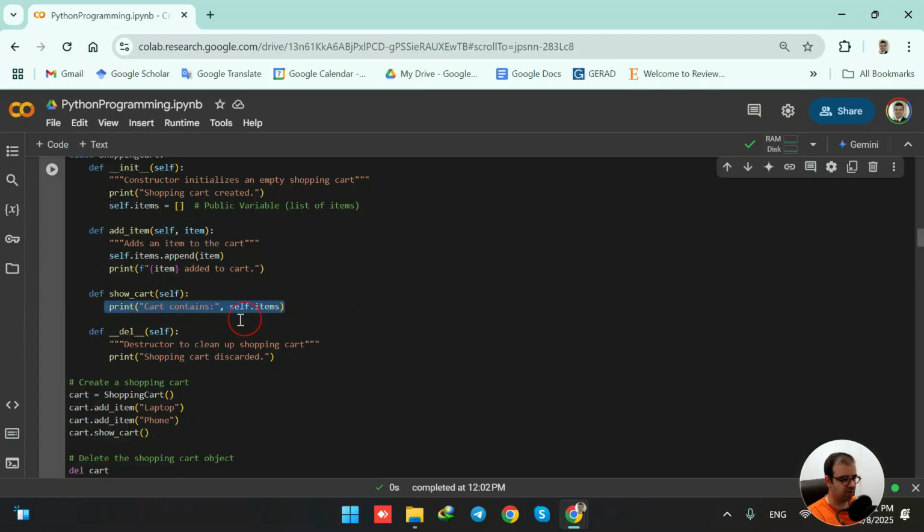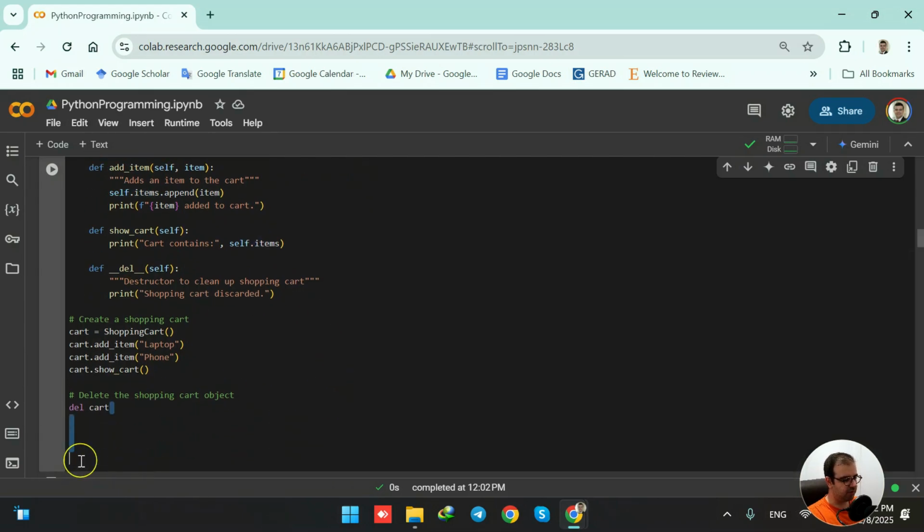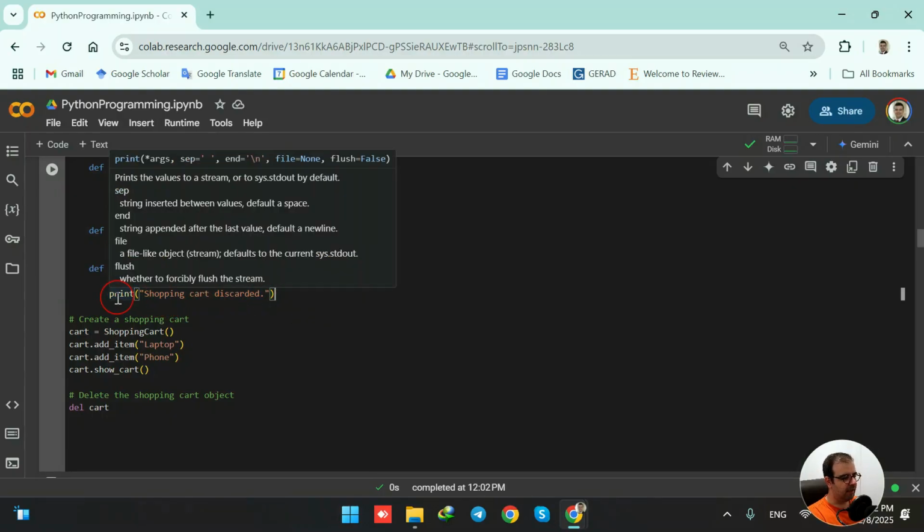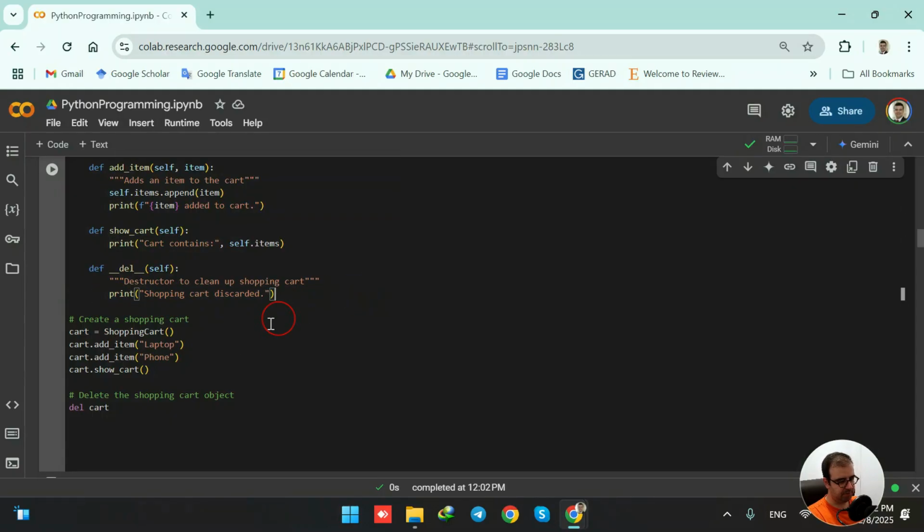It is going to say cart contains, and show me the list that we have. And finally, we are going to remove the object that we created. Therefore, the destructor is going to be called, and this message is shown: shopping cart discarded.